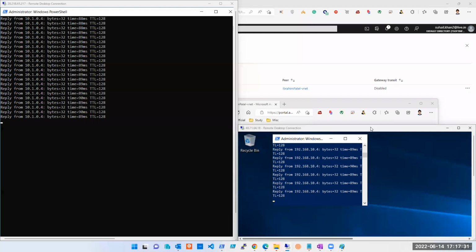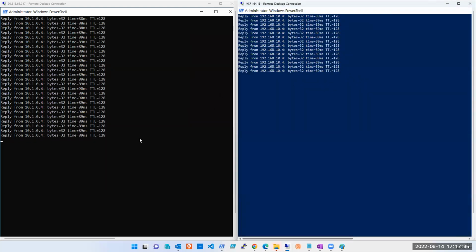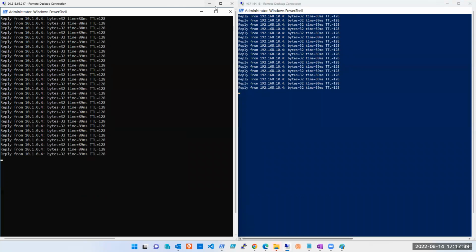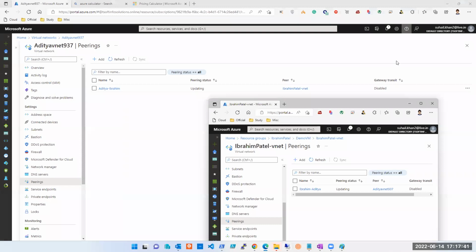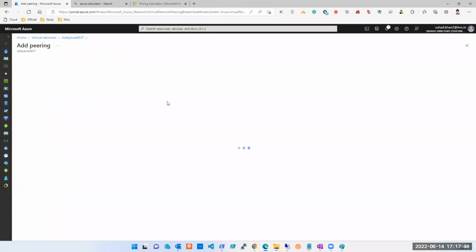So this machine and this machine, now they are talking to each other. Can you see this? Yes. So this is what your VNet peering is. Let me quickly explain it one more time. Short में नहीं आता है समझ में, we'll do it tomorrow again. Don't worry. So yes, Juhi, I think you have some doubt here.